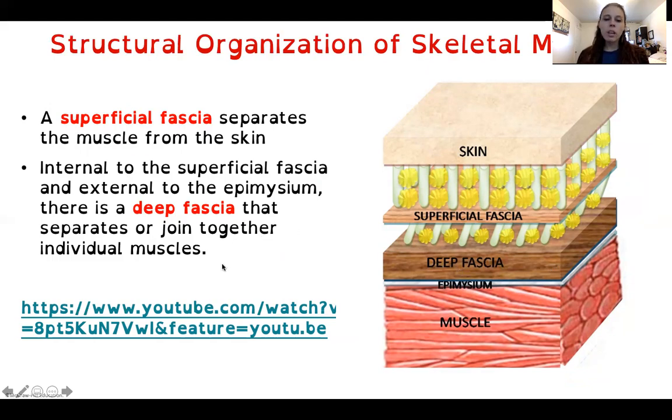Now, if you click on this link, I feel like I need to explain this, because you're going to see a video of a person showing you how to take the skin out of chicken thighs. Now that is important because when that person is removing the skin from the chicken thighs, which are the muscles, you can actually see the superficial and deep fascia. Once you remove the skin, you can see that there's a very thin layer that is white, and that is the fascia. Okay, so that video is just to show you how it actually looks.